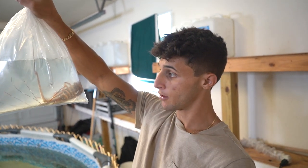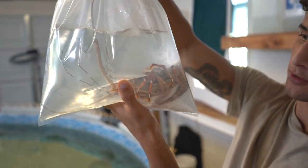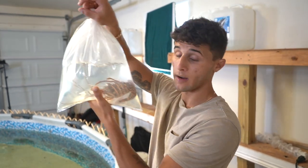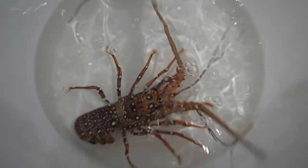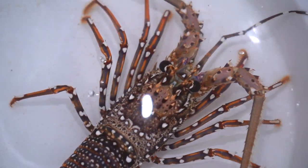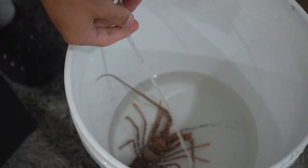We've put lobsters in here before and tried feeding them to the bumblebee grouper, but they were too big. This guy I think is just a little too small, so we're gonna head over to the 200-gallon, get him acclimated in there, and then once he's about two more inches bigger he'll go in the saltwater pond. Here he goes into a bucket — we'll get the drip line going. Look at how pretty that lobster is — you can see all the white dots and a little purple on the front. We'll give him about 20 to 30 minutes on the drip line.